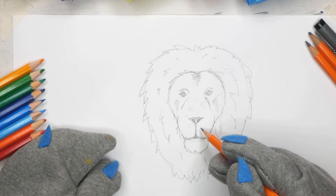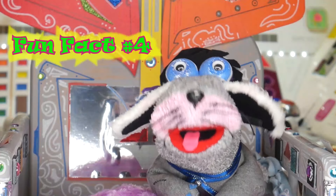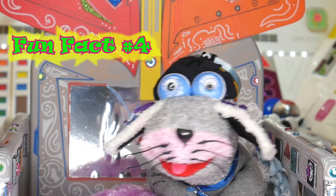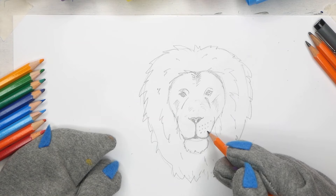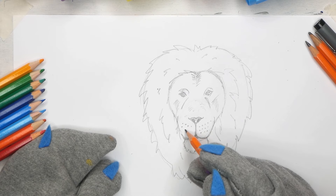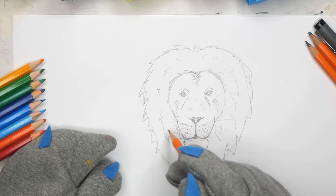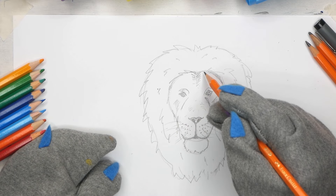Now of course the next thing we have to do to finish this drawing in pencil is to bring in the whiskers. Here is something very interesting about whiskers that you may not have known: the whiskers are very sensitive and help the lion to feel the things around them. Each whisker has a little black spot at its root, and this pattern of spots is different for every lion - like your fingerprints that are unique to you. So here we are putting in those little black dots at the root of each whisker. Then just small little lines for the idea of the whiskers, and the whiskers are not straight because they get a little bit twisted and uneven. Whiskers are very important for us dogs and cats - and lions of course.